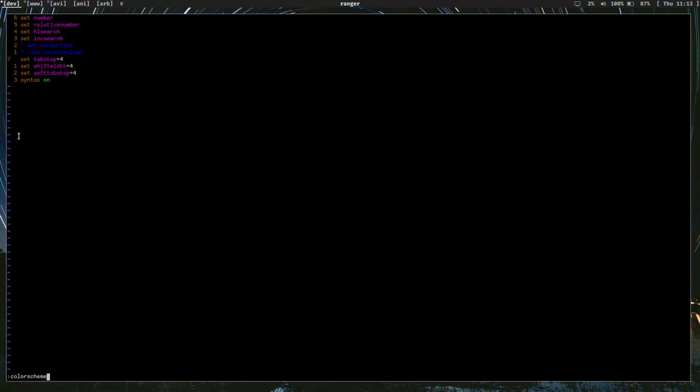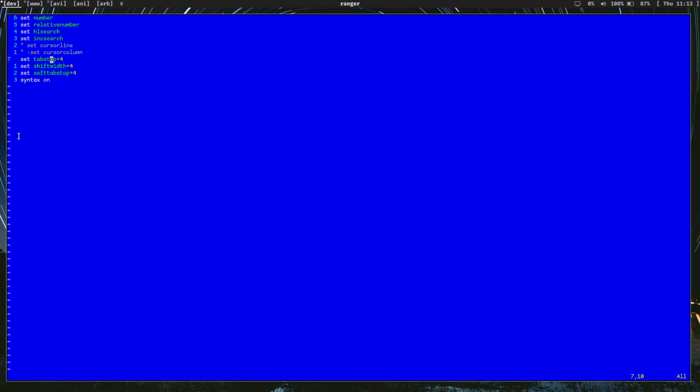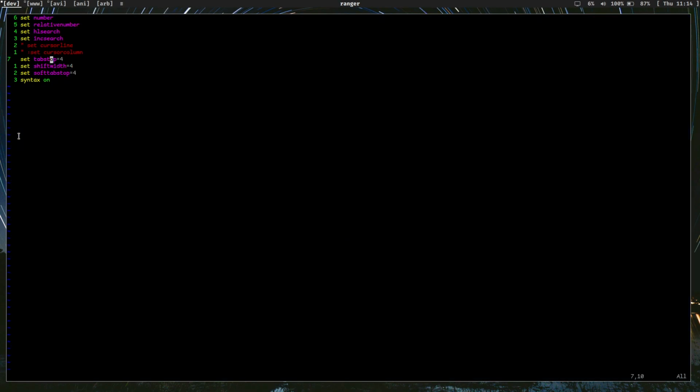colors and just hit tab, colorscheme, give it a space and then hit tab, you see a color appears called blue. Again, if I hit tab, darkblue, and there are some default colors, and then I come back to blue. So if I do colorscheme blue and hit enter, a blue color scheme appears. If I change it to darkblue, it is a little bit different. If I do, for example, something called zellner, it will be like this. And so you can go ahead and choose any of the color schemes that you like.